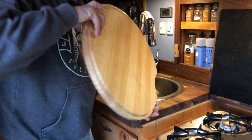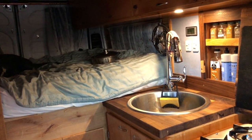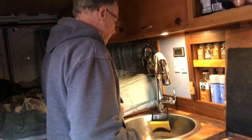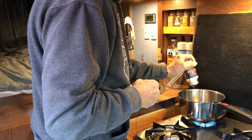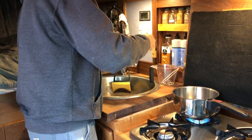So in order to get water, I actually need to pull the cutting board off of the sink, and I'll just put it down here. I have a nice little spot here next to the seat for it. And then, voila, I have a sink with hot and cold running water. And we'll let that boil.